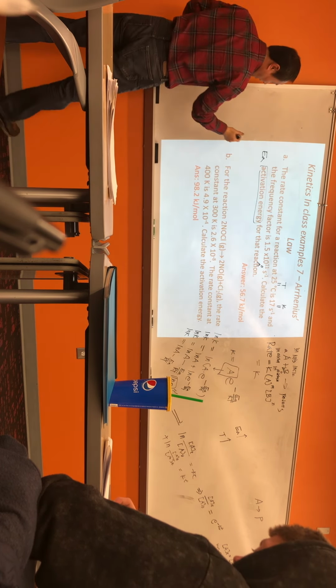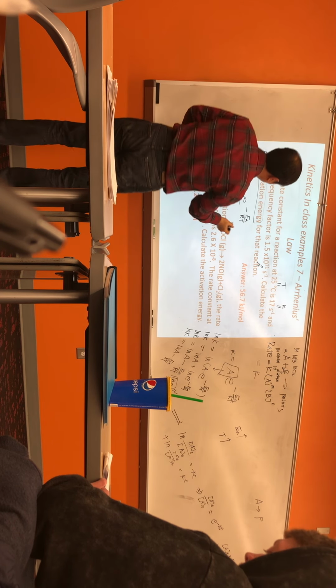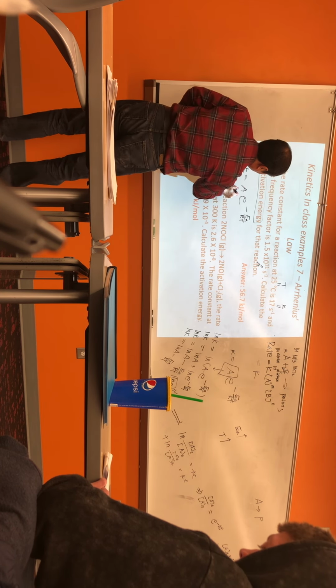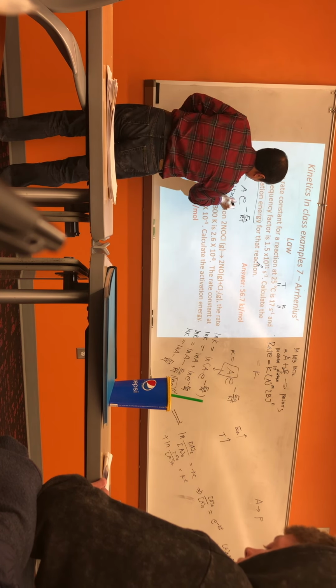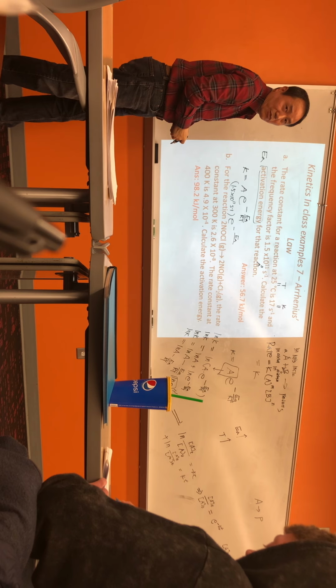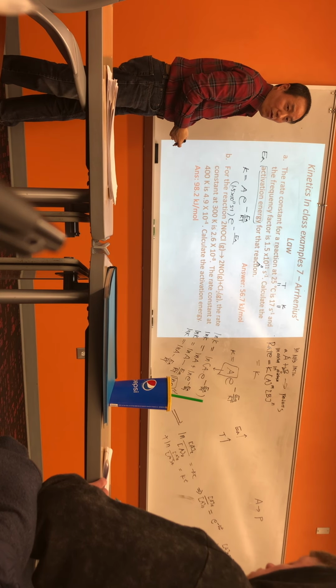The Arrhenius equation is k = A e^(-Ea/RT). So you can plug in all those numbers. A is given, and the exponential, activation energy we don't know. That's what they are asking. R value is what? You have to memorize the gas constant. What's the gas constant? This number.